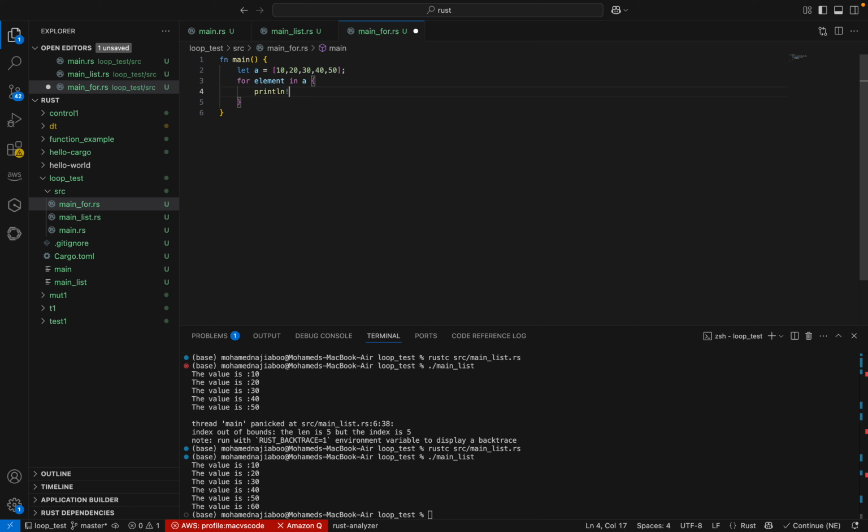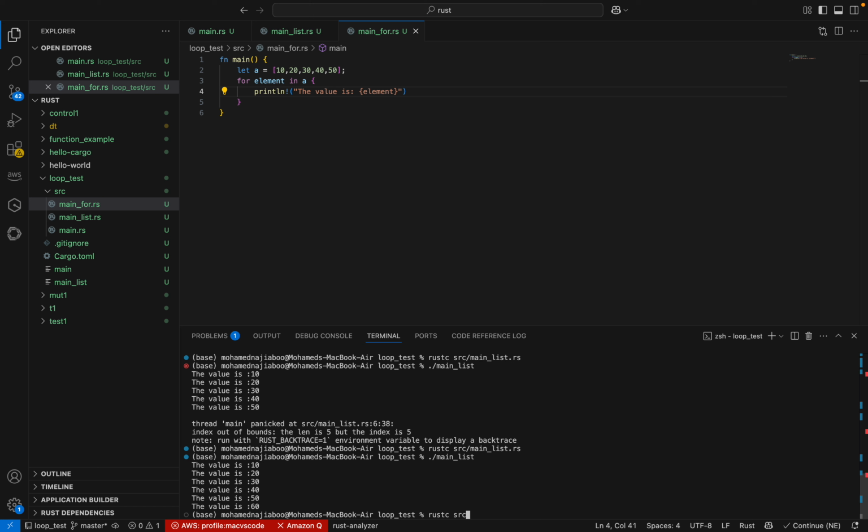Here I can set the print. Now we can say the value is, let's say, element. Let's compile it.